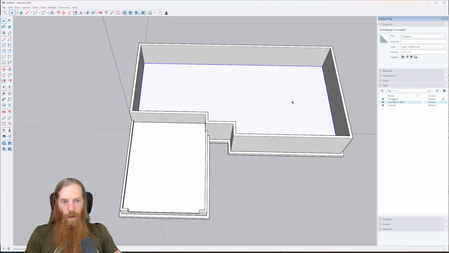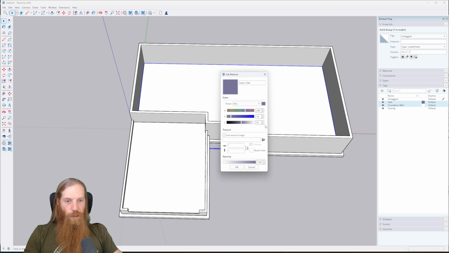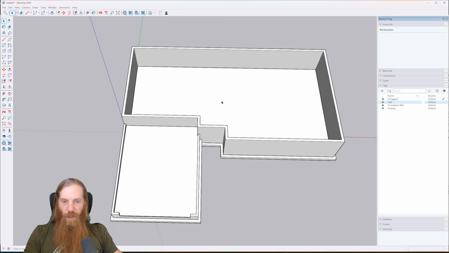Remember, triple click on that and make group. Now we need to create a tag for slabs. So we're going to do that. Change this to white. It's just kind of a habit I created because that's the way that I like to do things. Then we're going to select this, and I can hold down shift and then click on the garage slab, and it's going to select both of those at the same time. And then I'll select slab from the tag, and now they are both labeled with the slab tag.